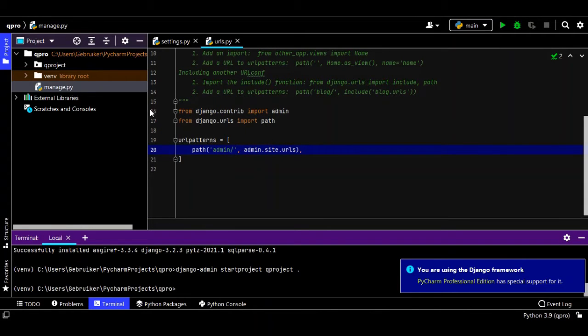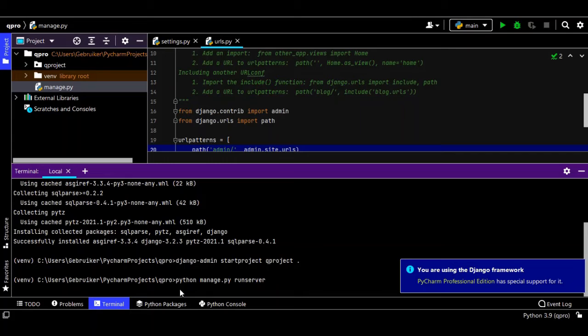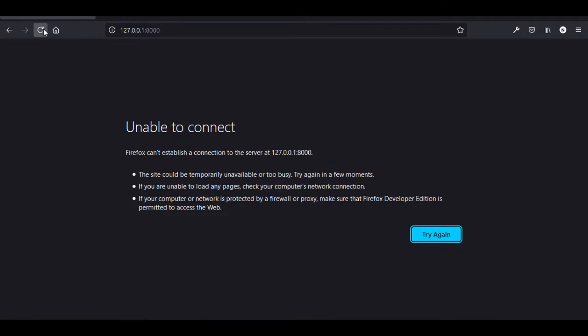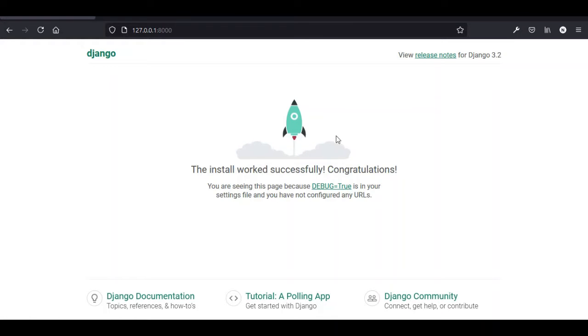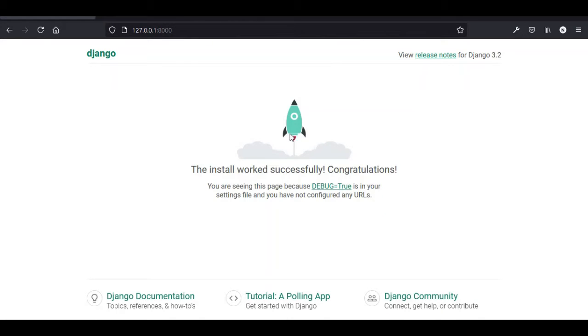Now let's run our server to see if we have installed this project successfully. To run our server, we need to type in python manage.py that I just talked about, and then runserver all in one word, and just click enter. Now it should give us a localhost URL, and the port is 8000. If you click on it, or you just copy and paste it and go to the browser, you should see this page. This page is provided by Django. It means that we have installed Django and you have created the project successfully. If you don't see it, it means that you did something wrong. So this is a default page. Now let's get back.